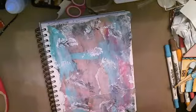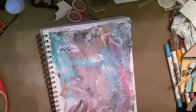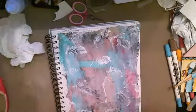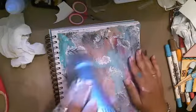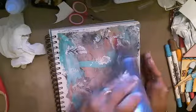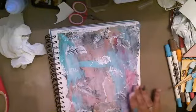Okay, I think that looks a little bit better. It's a little softer, and then the images will pop a little bit more. I wish I had a screen, because if I did, I would put kind of a texture here, but if you guys saw my craft room right now, you'd understand why. Write it with paint. Alright, just drying it up.